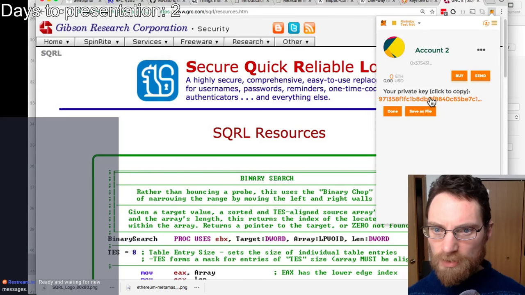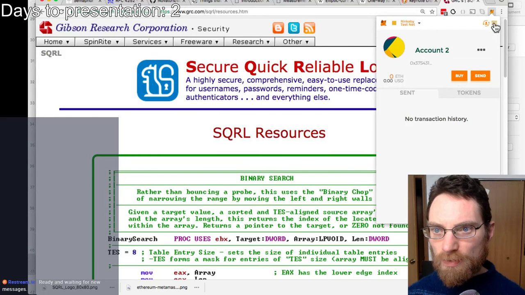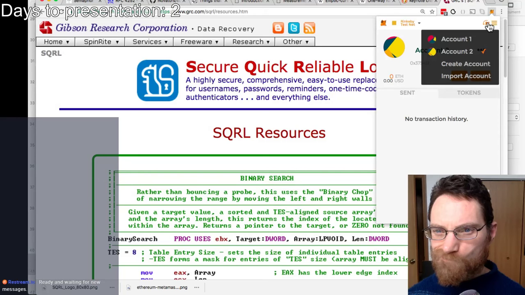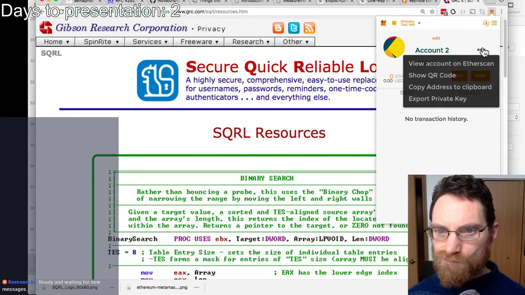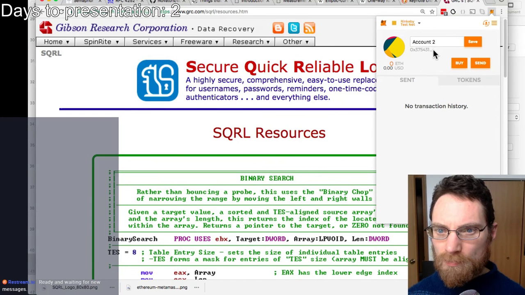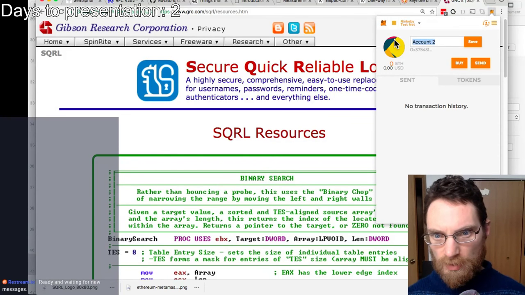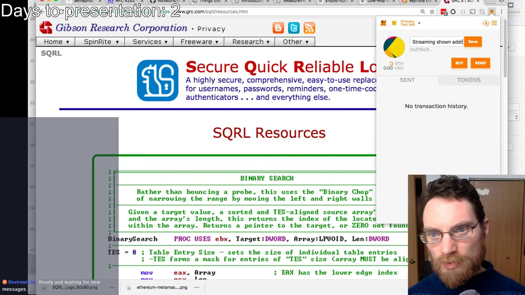That's not the words. Man, that's useless. Okay, so I guess that's actually a recovery for this device. And I also don't know how to stream the shown address.